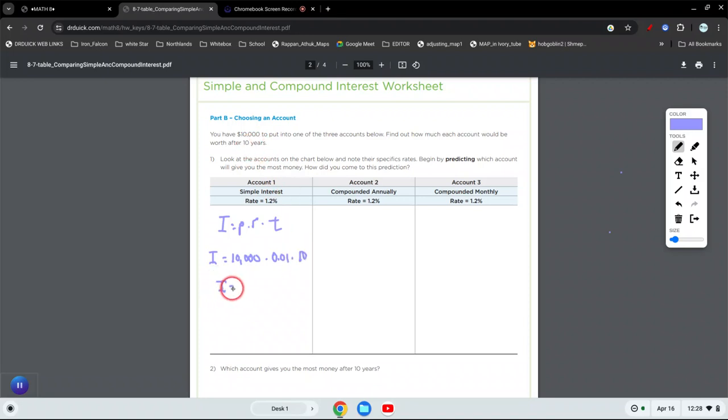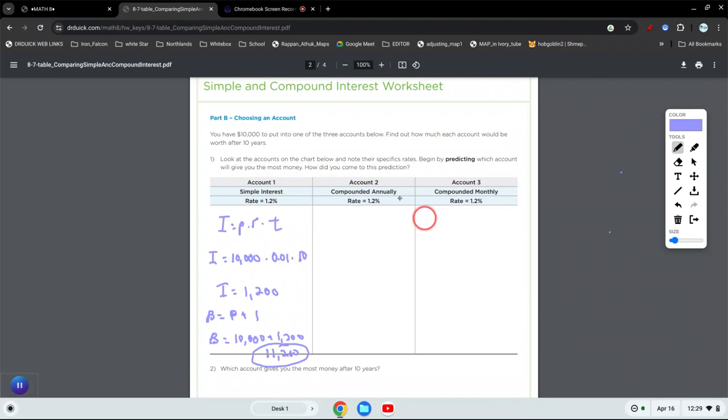So if you take your calculator and multiply this all out, you'll get the number 11,200. Actually, I screwed up. That bell ringing messed me up. Your interest is going to be $1,200. To get the total amount, you would basically add these together. The amount is equal to the principal plus the interest. So it's going to be principal, 10,000, plus 1,200. My answer for this is simply $11,200.